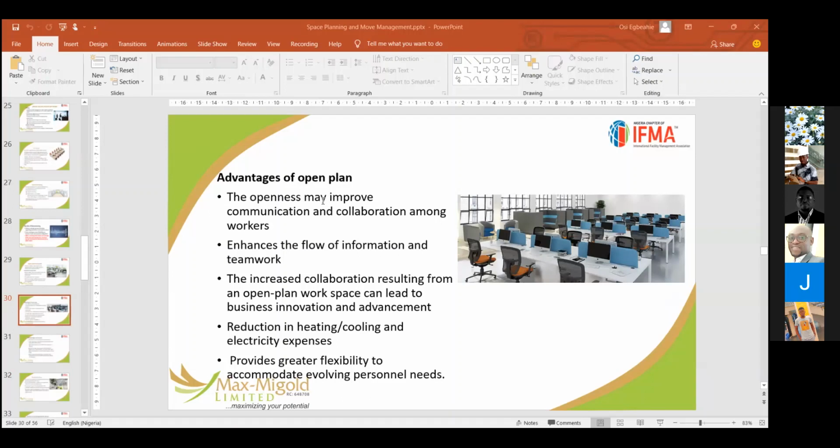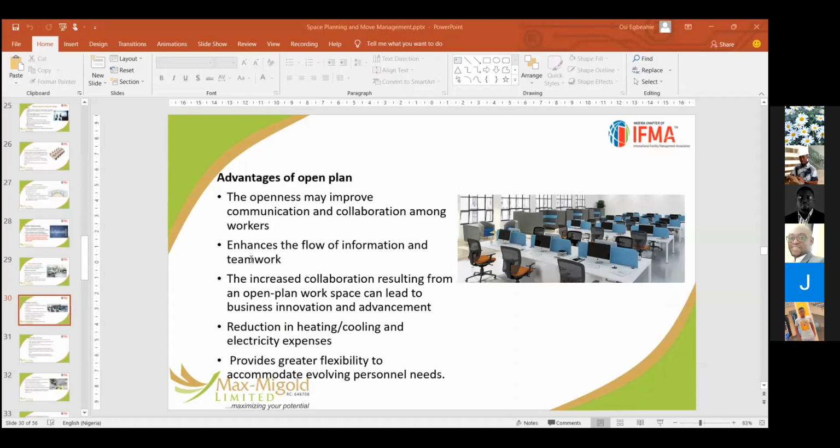Advantage of open plan. One, openness may improve communication, and it helps collaboration and enhances the flow of information and teamwork.